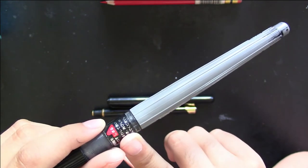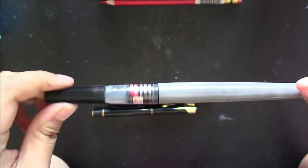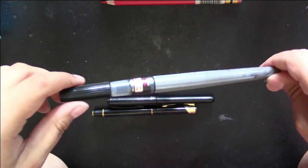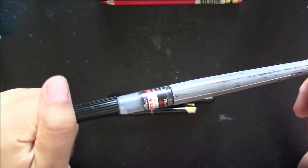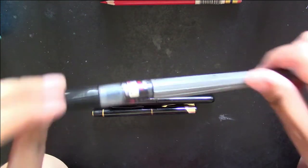I also tried using a pipette, but that was messy. And so I was able to use this brush pen more because it does run out really fast. And depending on where you buy them, they can be kind of pricey. So I just decided to find a way to refill it. I did it, and yeah. I don't remember, I do know it's a Pentel. You can get these at Michael's, I believe.